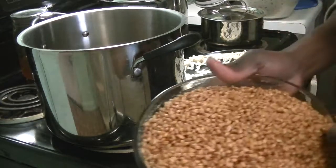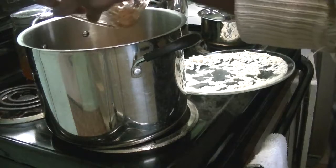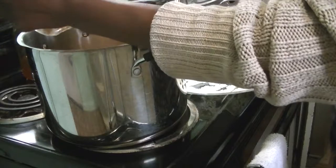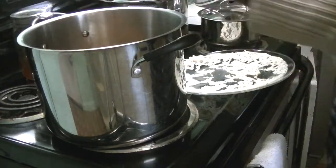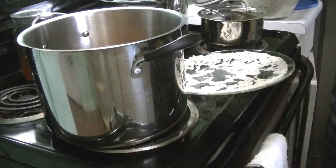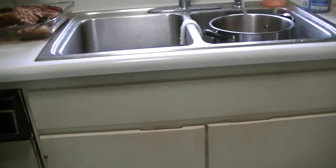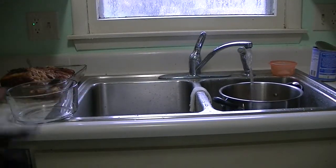And I have my wheat that has been soaking for some hours. Usually I like to do overnight. I'm going to bring it to a boil and just let it simmer here until it softens. Usually it takes about an hour to get there. So let me just add a bunch of water to it. And while that is cooking, I'm going to get something here.